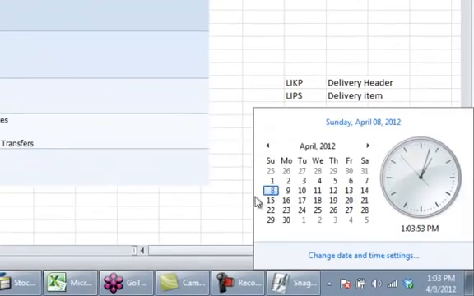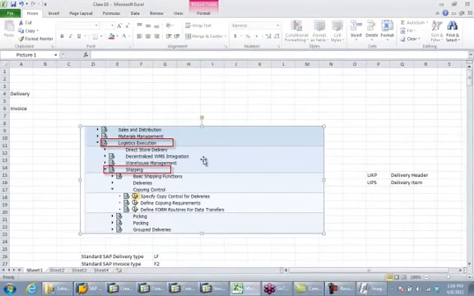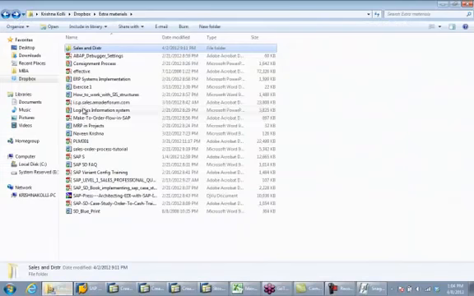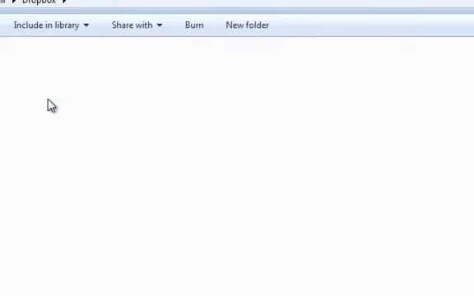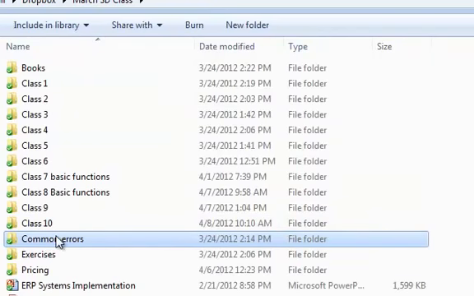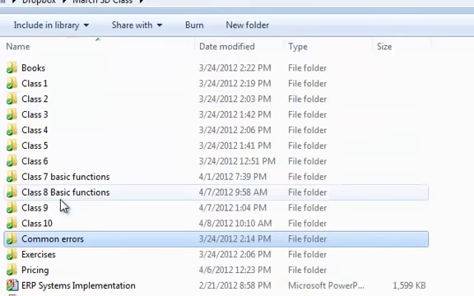Say this is 8th, right? So maybe like 22nd, week of 21st, 22nd, we can have an hour or two of class, and I'll take up all the common questions that you guys have, and I'll answer those. But otherwise, if you have any questions, I'll keep on adding to the common errors in the class folder. I'll keep on adding more documents, and if there is an issue that you saw and you were able to solve for yourself, if you can add it to this folder, it will help everyone.